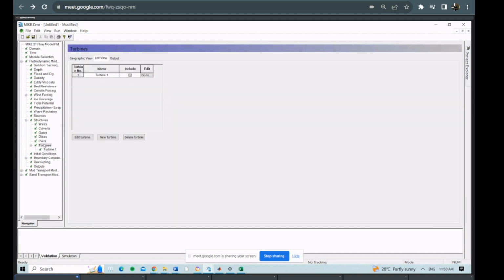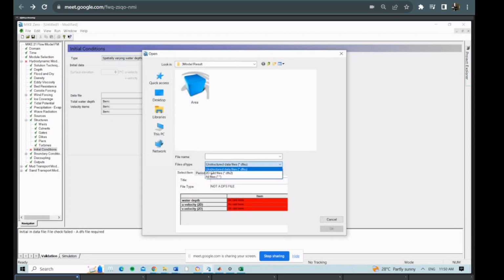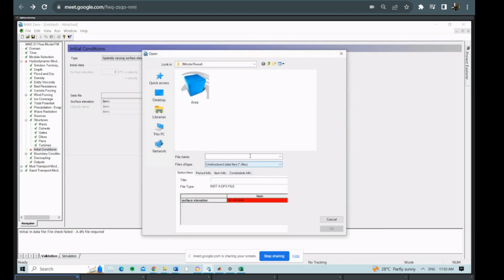And then this one, okay, cancel. If you want to cancel, just click here, then just delete. Okay. And then go for initial condition. For this one, the other day I already taught you how to get this file, right? You can get either, for example, if I choose this, you can see it needs a DFSU file and a DFS2 file. But the other day we extracted only DFS1, so we will go for surface elevation select.